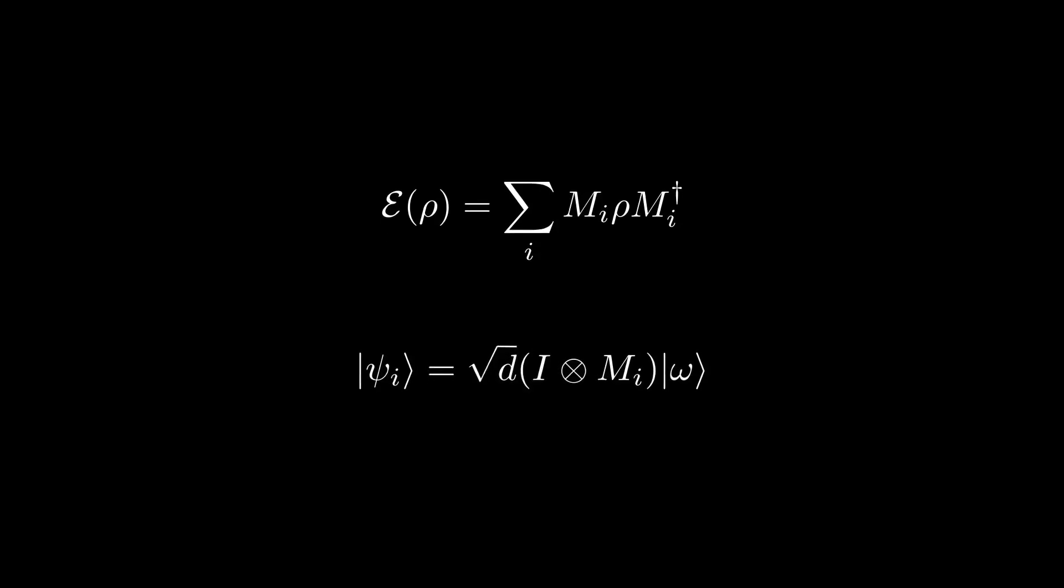Well, if you expand out the relationship between ψ sub i and M sub i, we can see that each ψ sub i effectively consists of the columns of M sub i stacked on top of each other into one big column vector. Consequently, we can easily reshape this vector into a matrix to recover what M sub i actually is. This means that we can actually use the eigenvectors and eigenvalues of the Choi matrix to find the Krauss representation that uses the minimum number of operators.